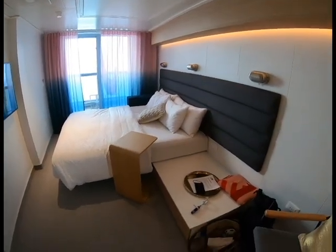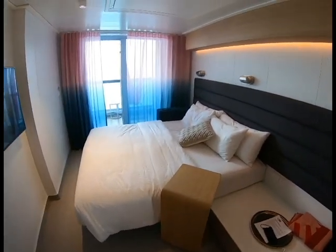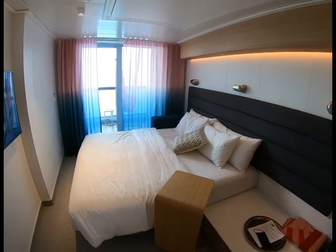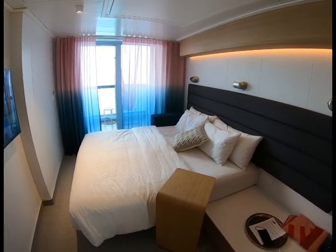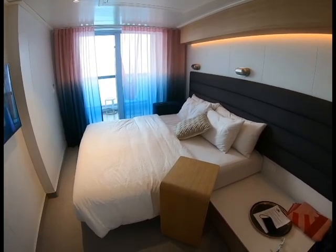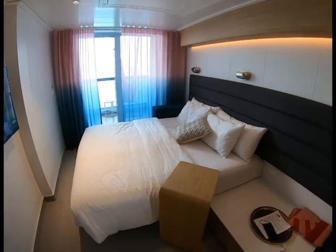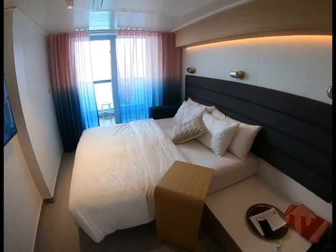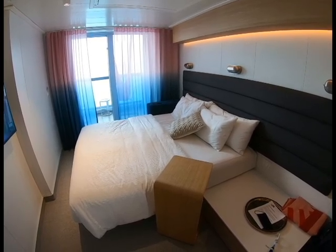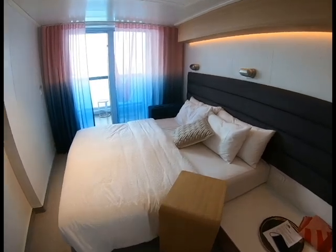All right, as far as the bed is concerned, I have raved about this bed. It is one of the most comfortable beds I've ever slept on. The pillows as well. Some of you are asking what the name of the mattress was, and I have not found out yet. I didn't want to rip the bed apart, all the covers off and everything, but tonight is my last night, and if I don't find out before tomorrow what the mattress is, well, in the morning when I get ready to leave, I'll just tear it apart myself and see if there is a brand name on it, because I would like to know for myself. But it is an incredibly comfortable bed.